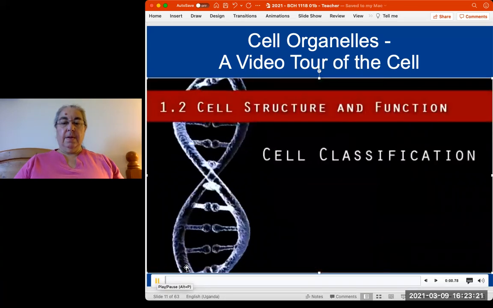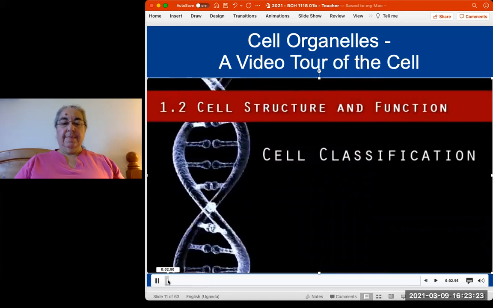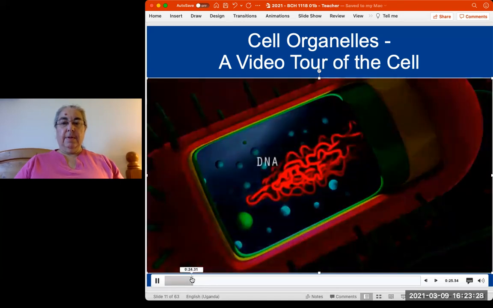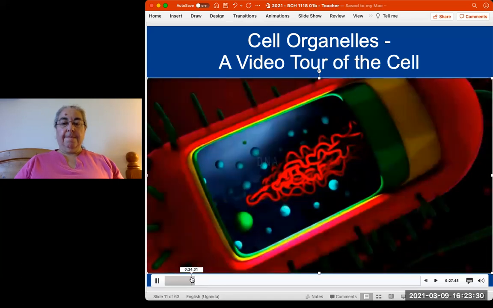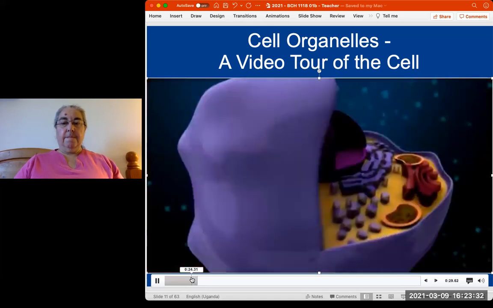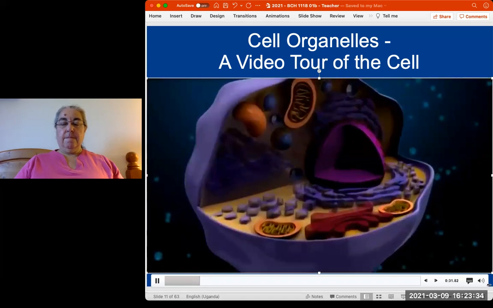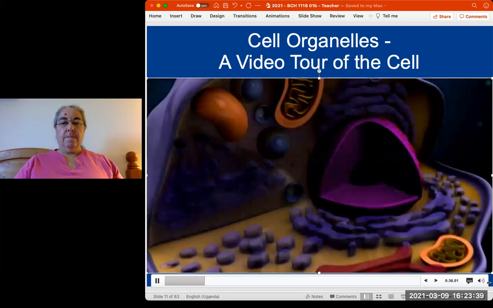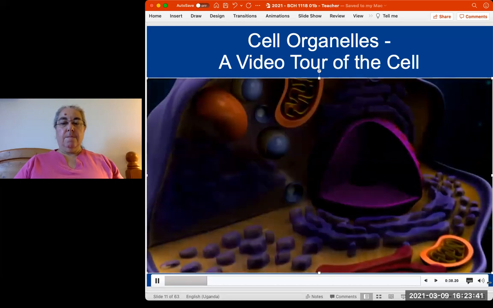Let's examine a cell more closely. There are two general classifications of cells. Usually, a single circular molecule floats in the cytoplasm of the cell. Eukaryotic cells contain a membrane-bound nucleus that holds all of the DNA in one part of the cell, as well as many other organelles. Now let's look at the function of each organelle in a eukaryotic cell.